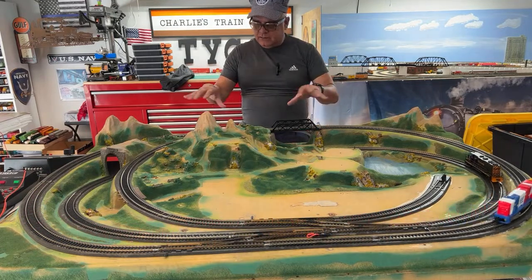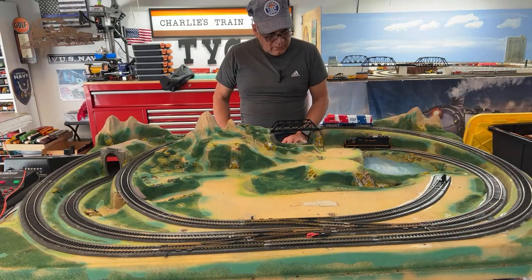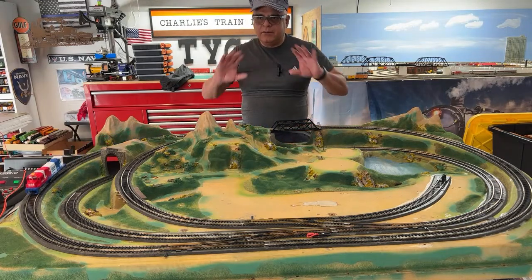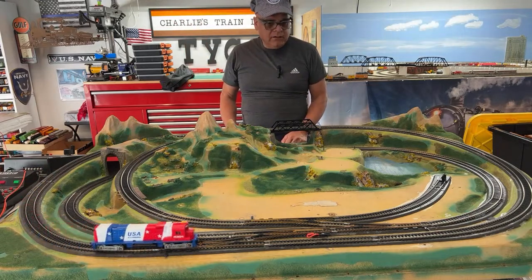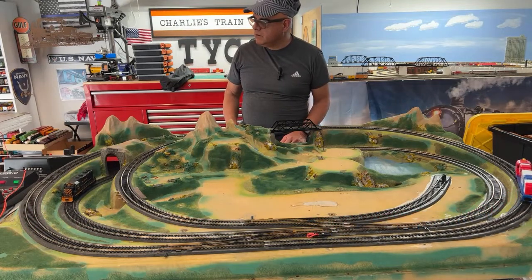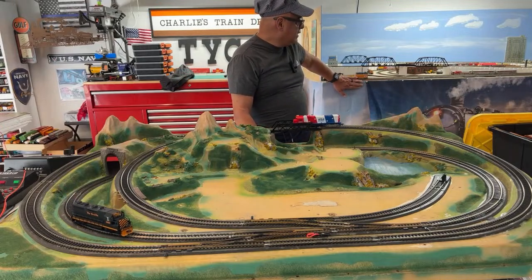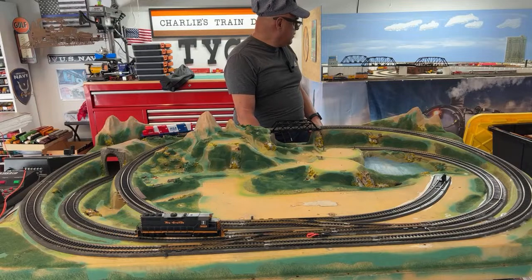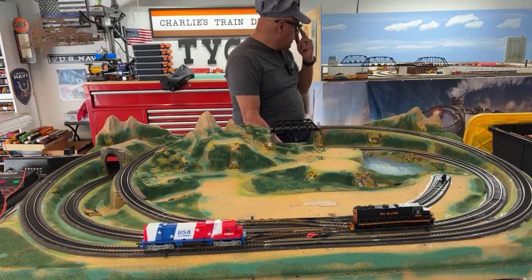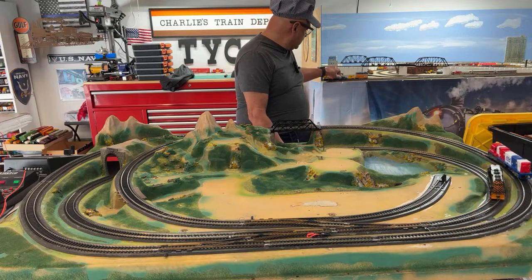But I really like how this Volmer layout came out. It's small, but it's enough to have fun with, and I can put it away real quick after I'm done. Break it down. Same thing with the Tycho scene, and of course this is stationary. The N scale, mostly Kato. I picked up a couple of new locomotives in an estate sale, but this is like a dummy.